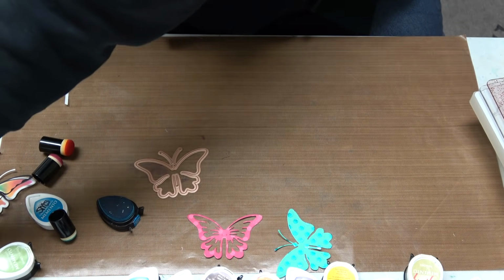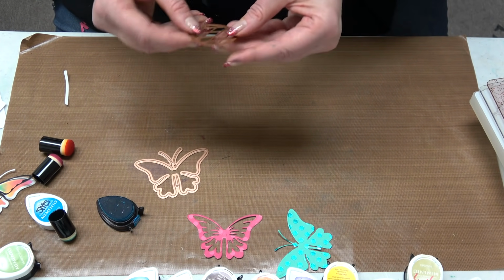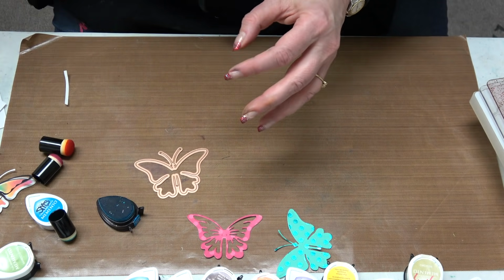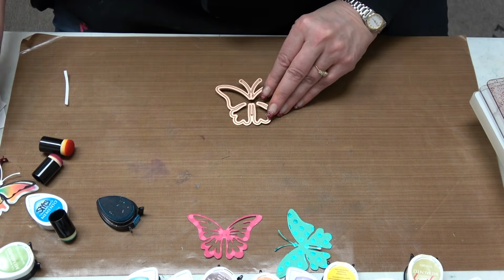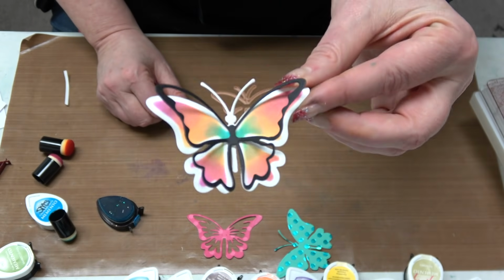Let's do this one. Oh, but this one's got the... I need it to be open. Open dies are better to do this with. Do I have another? I don't have anything else open over here. So it's just gonna have to stay the butterfly.